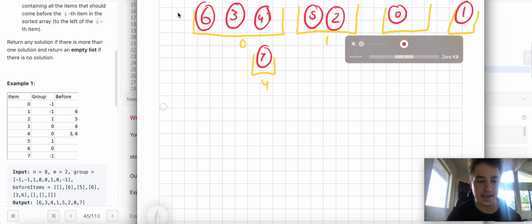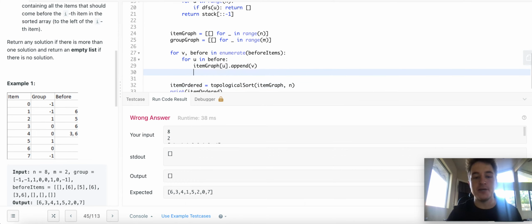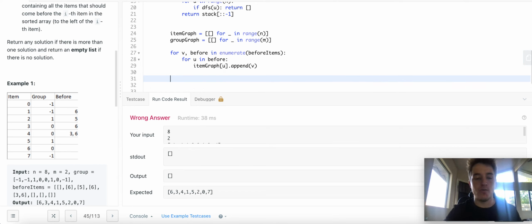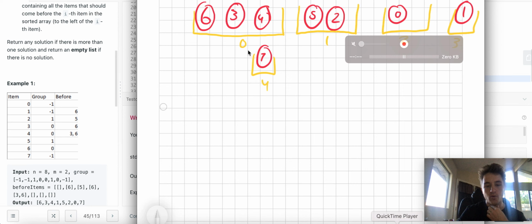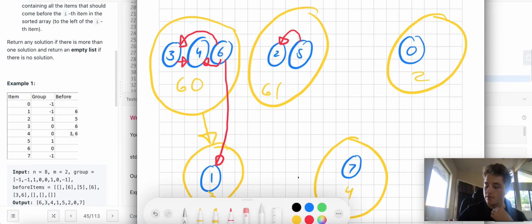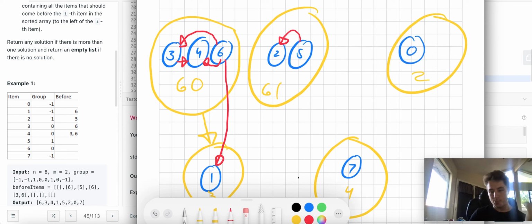So now that that's the case, we can say item ordered equals topological sort of item graph. And then now we need to create this graph, this hypergraph between the elements. So how do we create the group graph? Well, we can look at all of the same edges. And what does it mean? Why did we create this yellow edge, right? This yellow edge exists because there's a node from one group to another group, right? These red edges didn't create yellow edges because these are relationships between nodes in the same group, right? So since these nodes are in the same group, there is no additional edge that needs to be created in the hypergraph, in the yellow graph, because it isn't between groups.